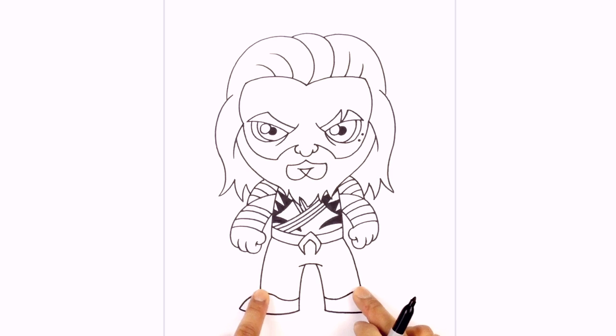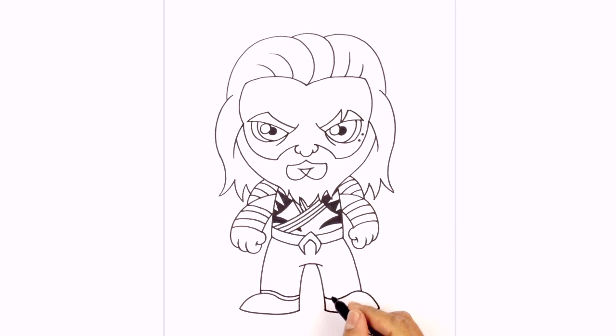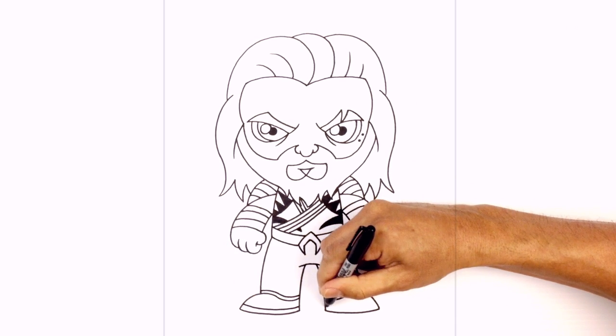Let's add a little trim onto the bottom of the leg. Right here, we're going to step up and just follow that same curve from the outside to the inside. Do the same thing on the right. At the bottom of the feet, I'm going to take this curve and just duplicate it above it for the sole. Do the same thing on the right.